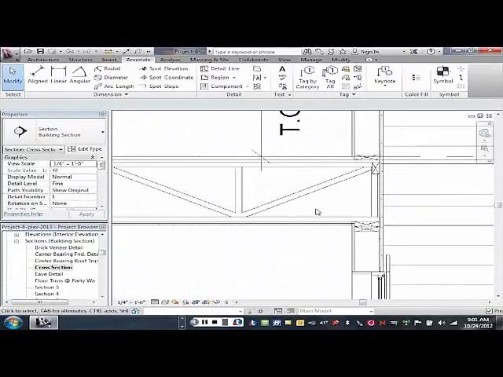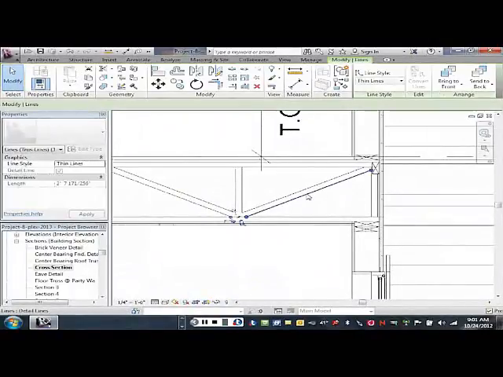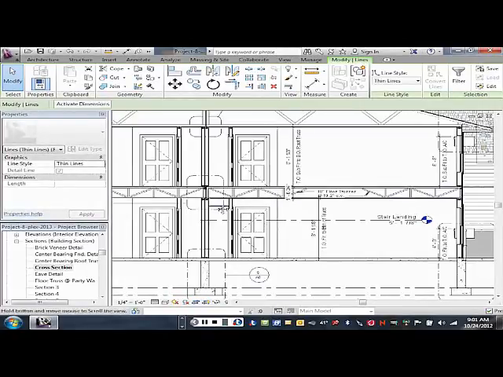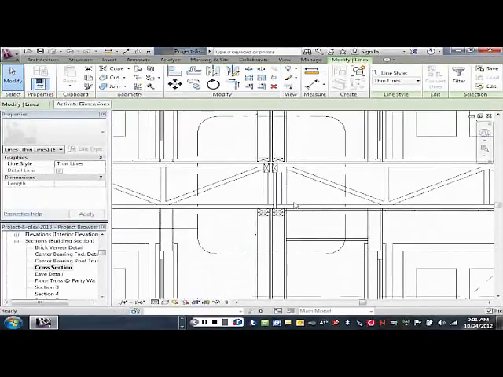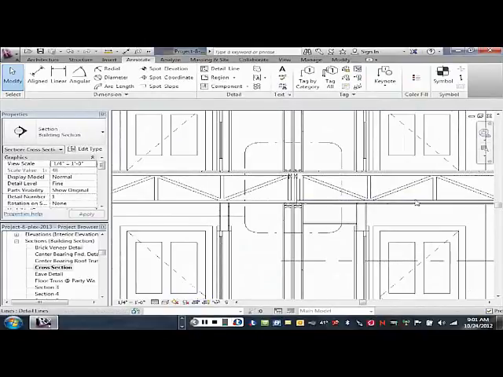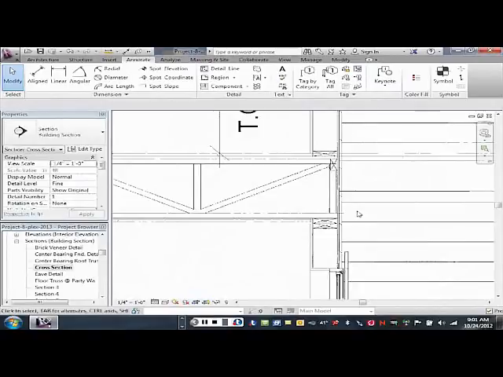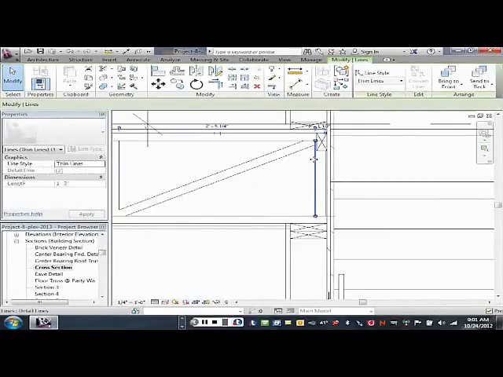So I'm going to click on some of these things, holding the control key down. I'm going to need some of this stuff, right? Some of this got messed up for me a little bit on this section. I'll have to do some adjusting to it because it isn't quite right. But I can still copy it over.